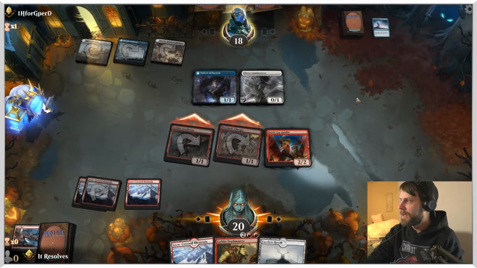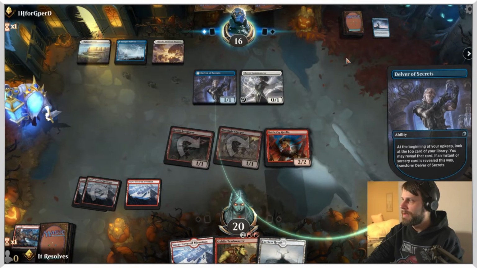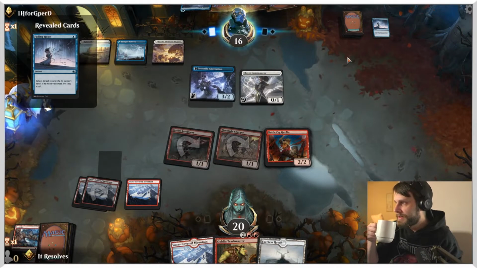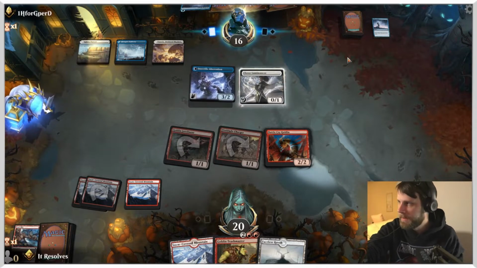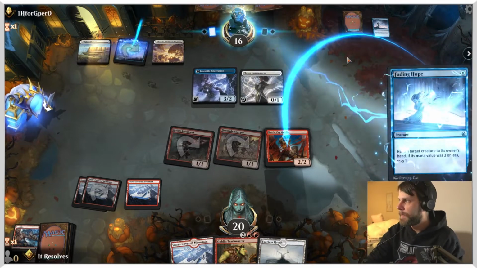There's no reason not to here. These are most likely not going to be blocking anytime soon. And so truth be told, we just kind of need to push things forward. They've got a Fading Hope in hand that allows them to transform that Delver. That's scary. That's very scary. I think they're going to be able to outpace us here, is my guess.